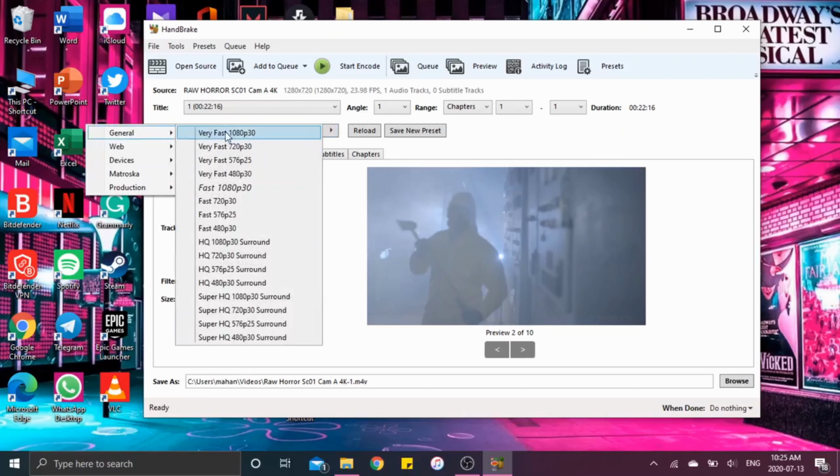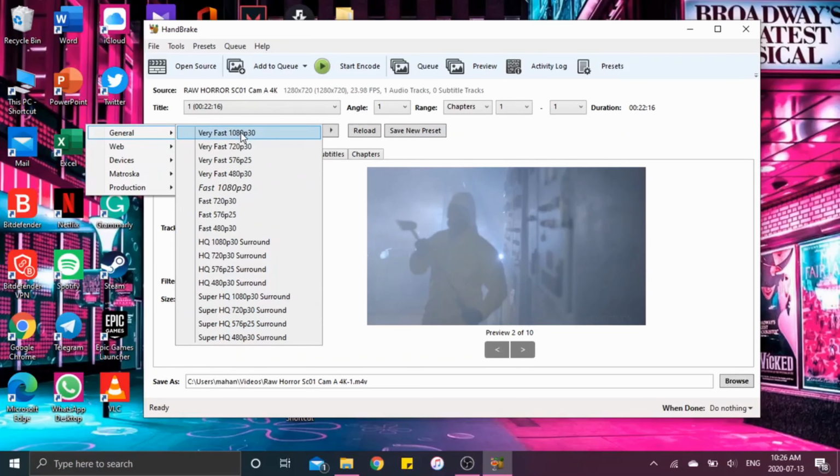So the faster you choose the preset, the lower the size will be. So like you see, very fast and then high quality, which is slower. So it's gonna somehow encode the video at a slower speed. As I said, the faster, the lower the quality, but not like fast 1080p.